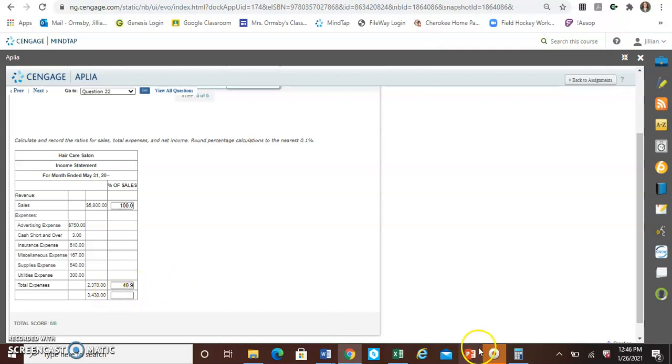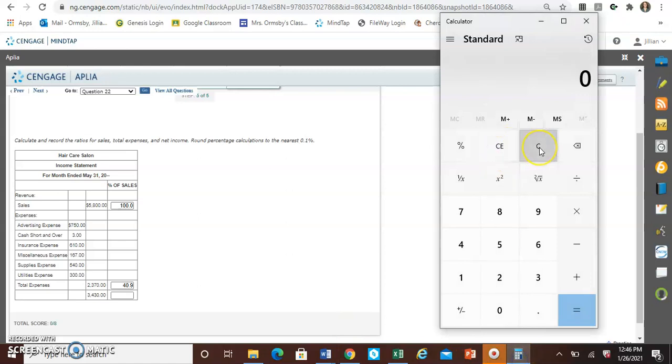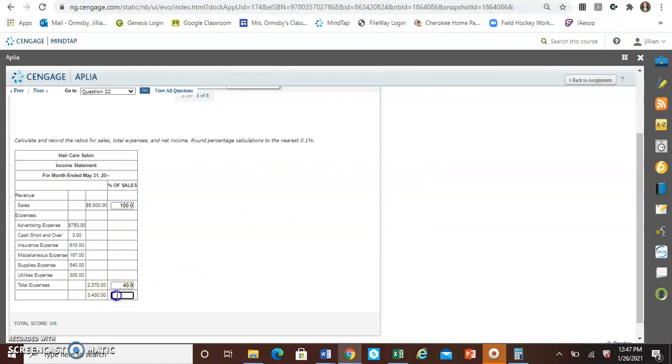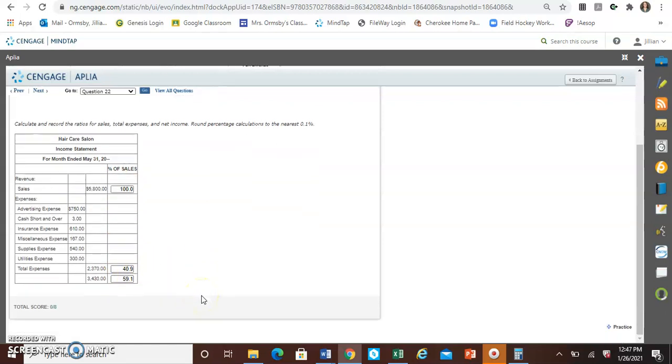And then our next step is to figure out the net income ratio. So we would take 3,430 divided by 5,800. Again, that's our sales. It's going to give us 0.591, or we're going to move the decimal over 2 to turn this to a percentage, 59.1. The reason why this doesn't round up the 1 is because this number here is a 0, 1, 2, 3, or 4. Okay, so it's 59.1. If you want to double check yourself, the two ratios should add up to 100%. So 40.9 plus 59.1 equals 100%.